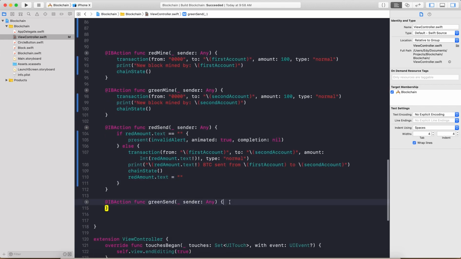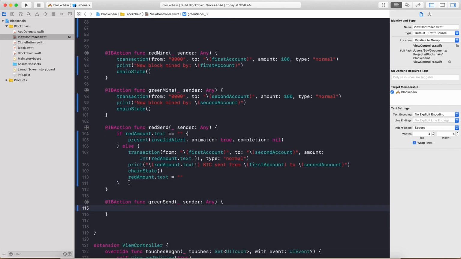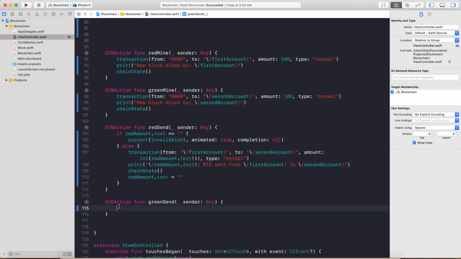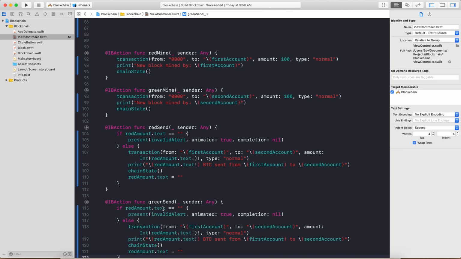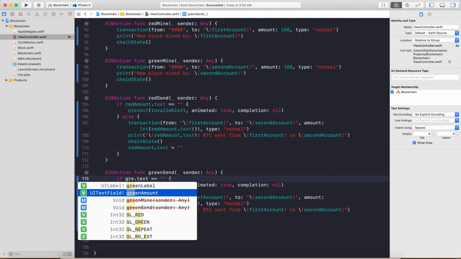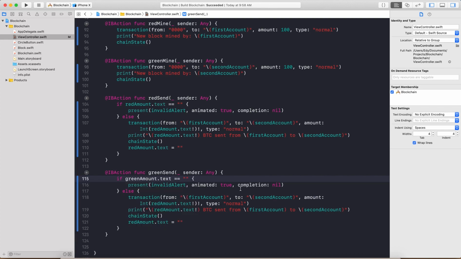The same things will happen here. I'm just copying this same piece of code and putting it here, and we'll change it accordingly. So here will be green amount. Again, the alert will be the same. Then the transaction from the second account to the first account.